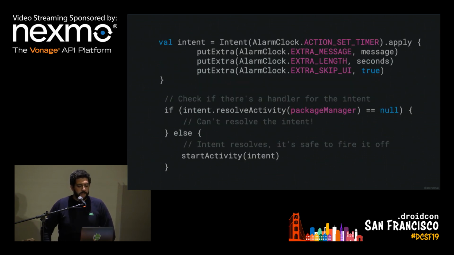So you should always check whether there is an intent handler using the resolve activity method. If it returns anything other than null, then there is an intent handler that you can deal with this. Otherwise, if it returns null, then you should change the flow of your app and either display an error message or something. But you should be doing this check on runtime because you never know what's enabled and what's not.